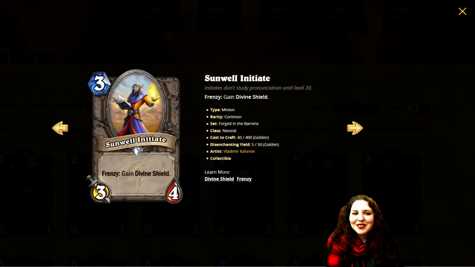The next card we have is a 3 mana 3/4 Sunwell Initiate. Frenzy, gain Divine Shield, so you can value trade and get Divine Shield. If your opponent tries to value trade, it will get Divine Shield, so you have to kill it in one go. I'm just going to go ahead and give it a double thumbs up. I think this card's going to be super annoying to deal with.